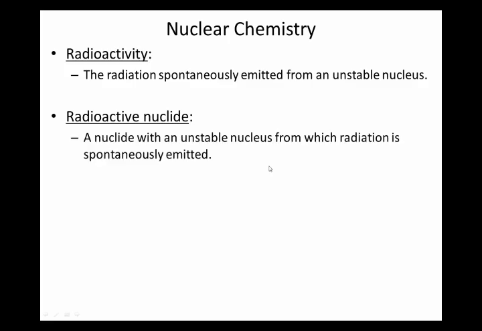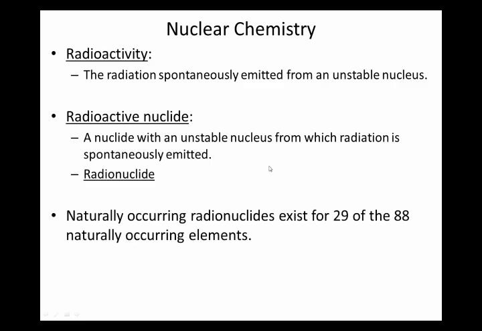When you have unstable nuclides, they undergo radioactivity. This is the result of an unstable nuclide. It changes, it falls apart, and it radiates spontaneously from this nucleus. So a radioactive nuclide is one that's unstable and falls apart or otherwise changes. I keep saying falls apart, but it's unstable and it changes and it emits radiation. We also call these radionuclides. A radionuclide is just short for radioactive nuclide, which is an unstable nuclide that emits radiation.